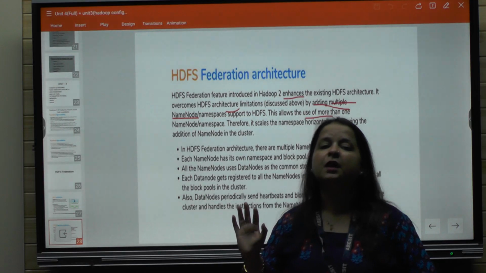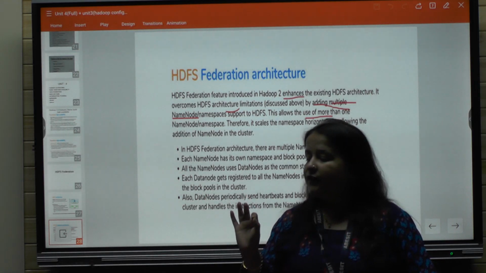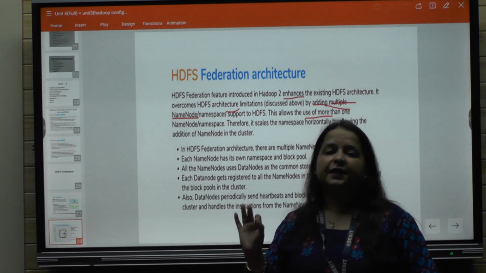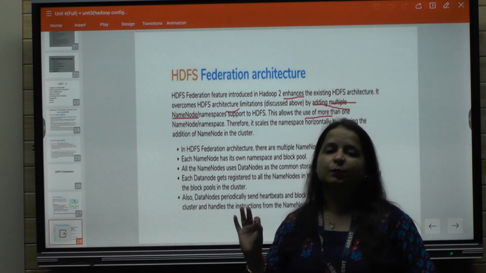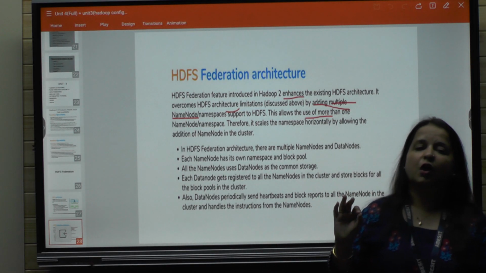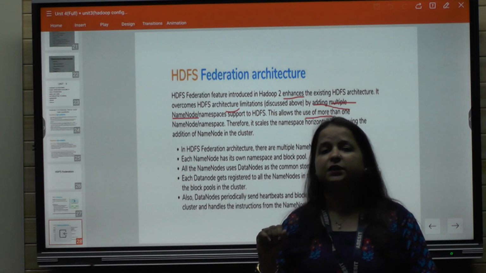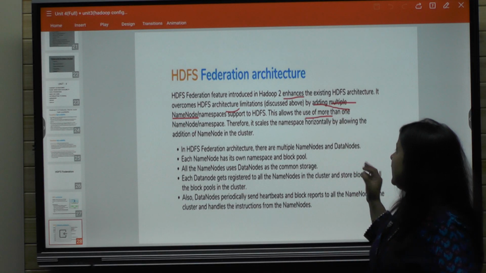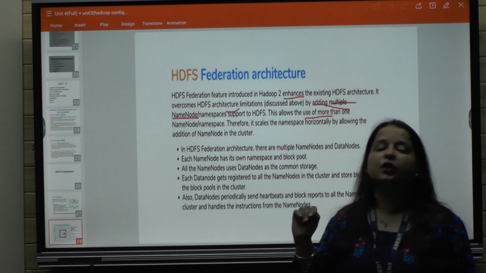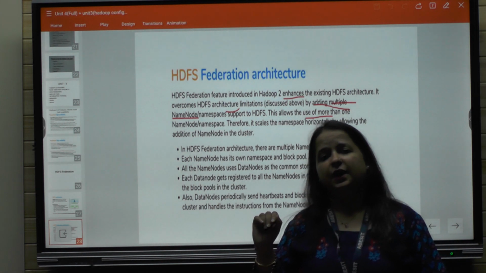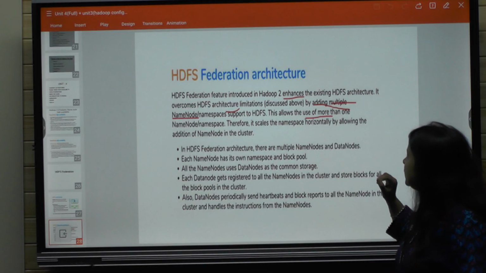The namespace contains every detail of files: read and write operations, modify, delete, all the operations happening on the files are saved in the namespace. And the edit log contains the information of the transactions held on the data.